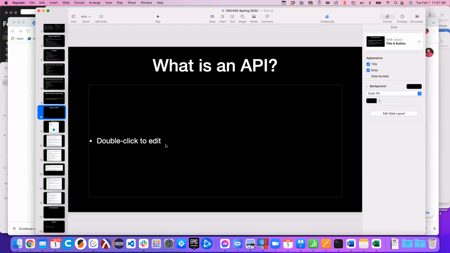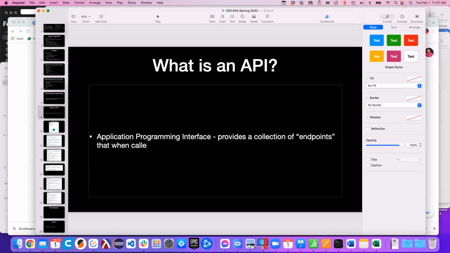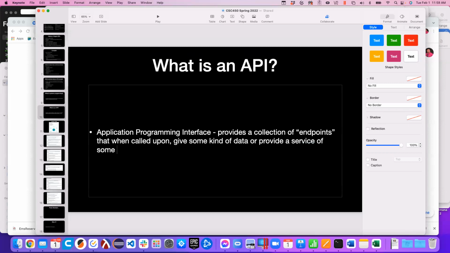Okay, so generally, we'll call this an application programming interface. This provides a collection of, typically they're called endpoints, that when called upon give some kind of data or provide a service of some kind.